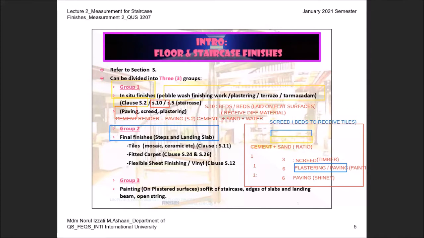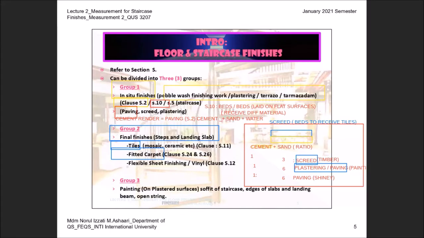So I group this one into 3 main categories that is normally available and normally applied for our staircase. We have tiles, we have also carpeting, fitted carpeting. Fitted carpeting is the carpet that you are not able to remove. Okay, you either need to use glue or you have to use screed. There are a few options available in the market.